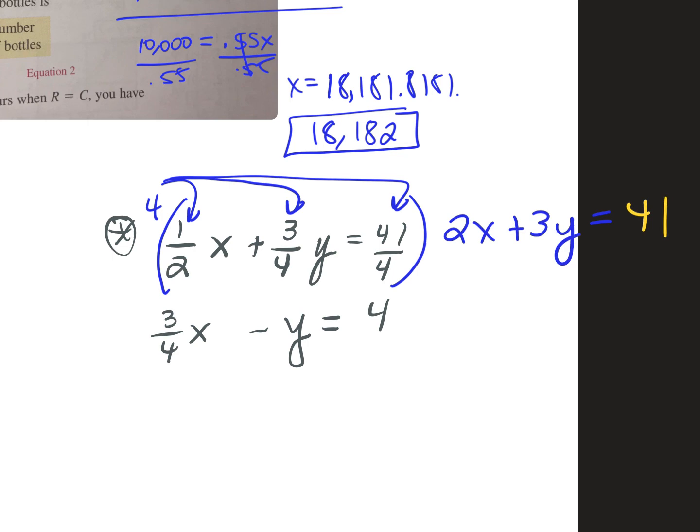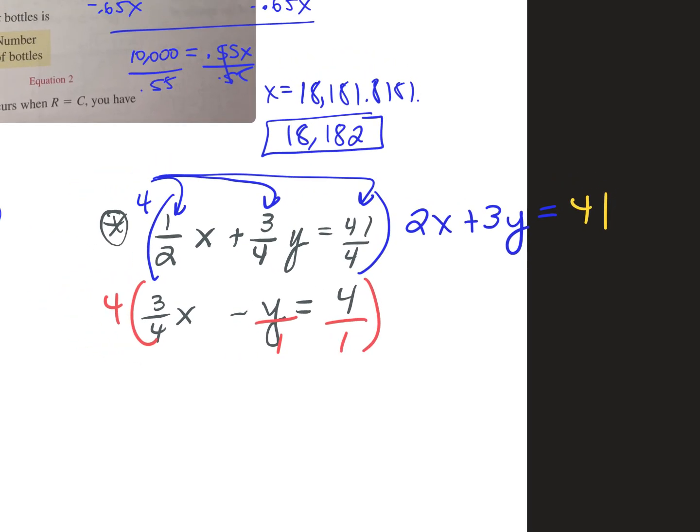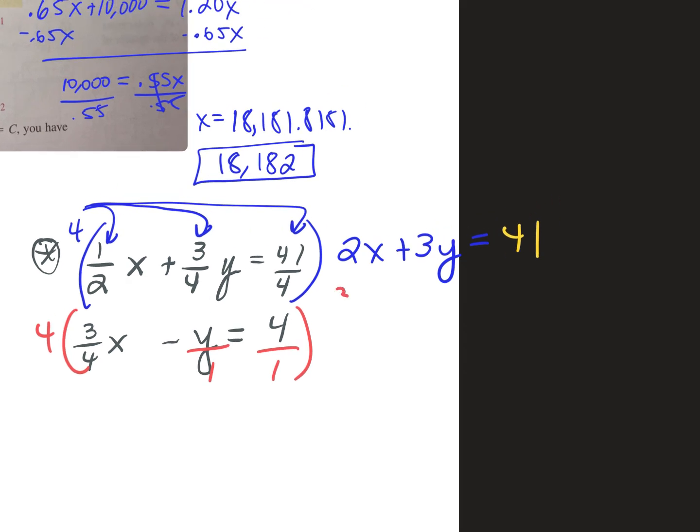All that's going to happen when you do this is your numbers get a little bigger, but you will eliminate the fractions, which is perfectly fine. What about here? What would I multiply the entire equation by? You could do 12 if you wanted to, because everything is divisible, but I'm going to just do 4 because it's easier, smaller numbers. But again, you could use 4, you could use 8, you could use 16, whatever. So what happens here with my 4 times 3/4? Becomes 3x minus what? 4y equals 16.